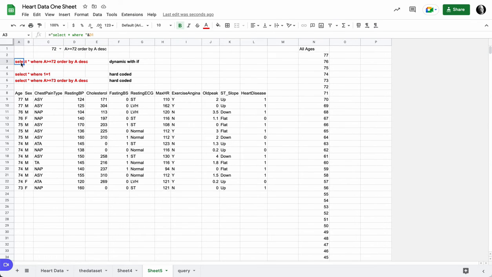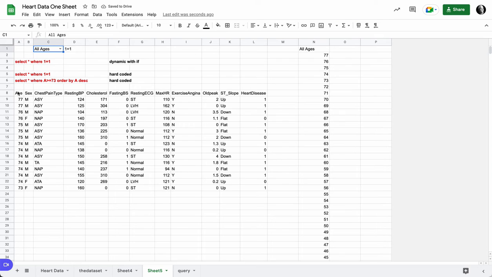So my formula here is select star where, and then the statement here, just to show you that. Select star where, and then we're adding D1. And when we add D1, we get select star where A, or select star where 1 equals 1.